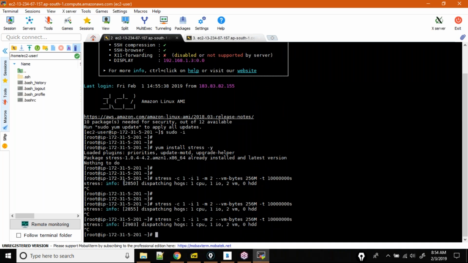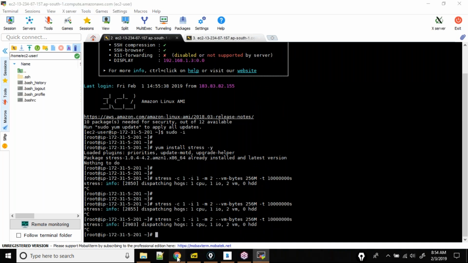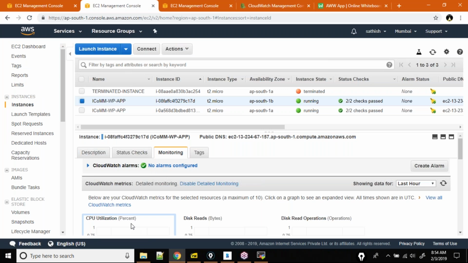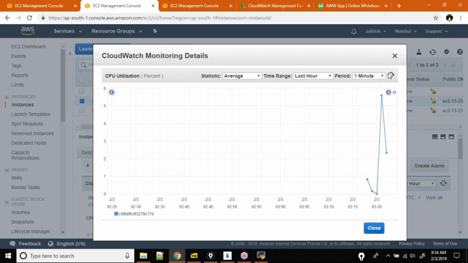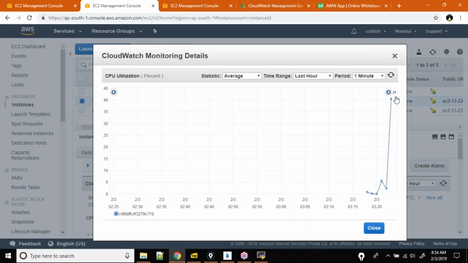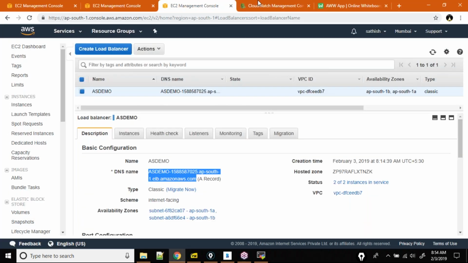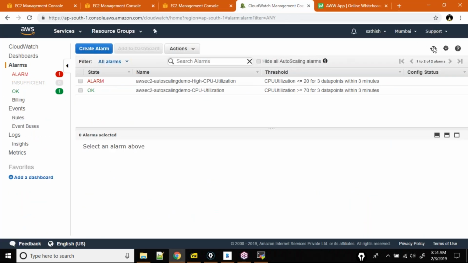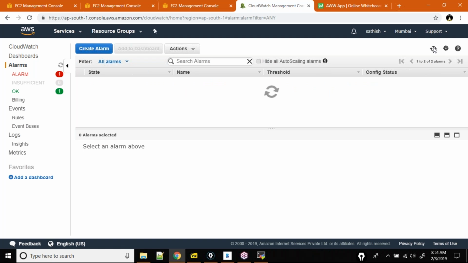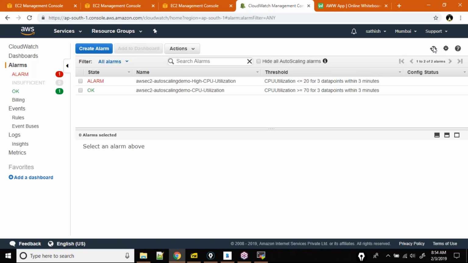Okay, so I'll not start right away. Now let's go and see what the CPU utilization of it is. It's not normal, it's around 40 because we just ran it, right? But what we specified is, if it is more than 70, then the alarm will go into alarm state and then it will execute some action. So if I go there and see, when there is no load, what is the current state of the alarms now? This one is in OK state.